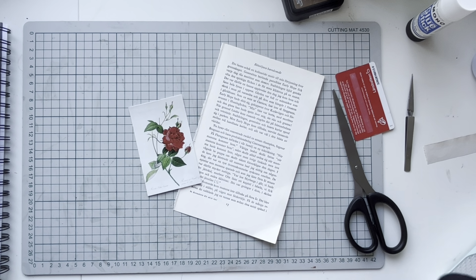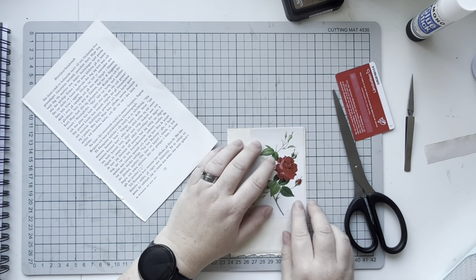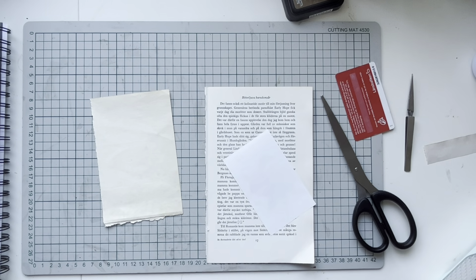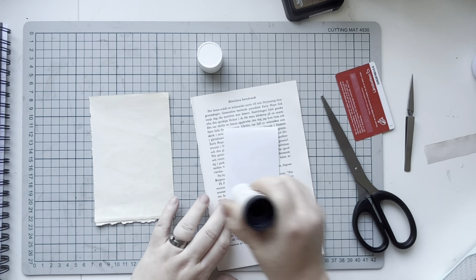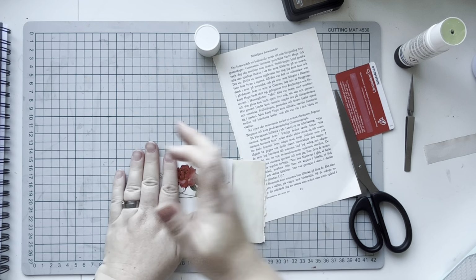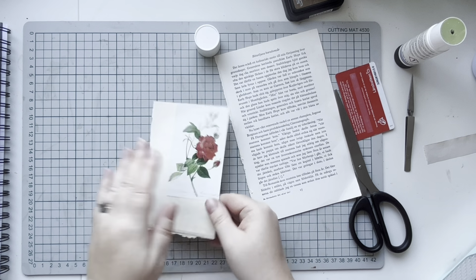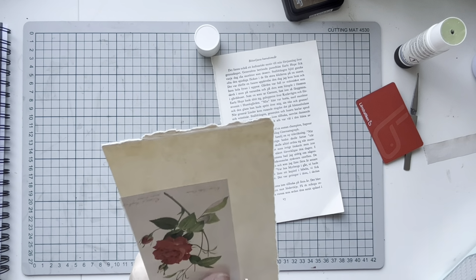Let's see what we want to put behind that one, because that one is quite flimsy. I think maybe this is a piece of an old flyleaf from a book, and I think that I would use it to make it look a bit more vintage. So I will just glue it down. What I like about this glue stick is that you have a few seconds anyway to reposition things if you're not satisfied with the positioning of it. And I like that, because you do not have that with the art glitter glue. Once you plop something down, it is stuck.